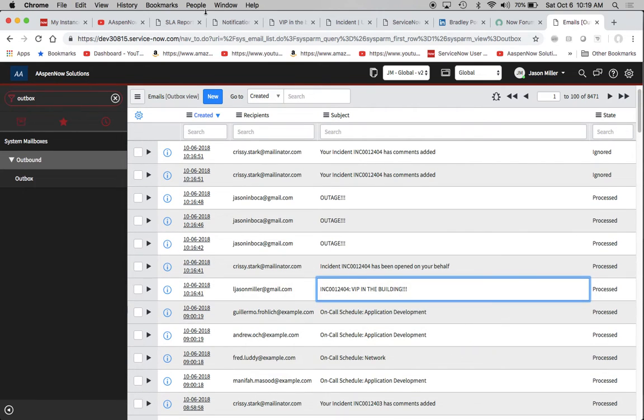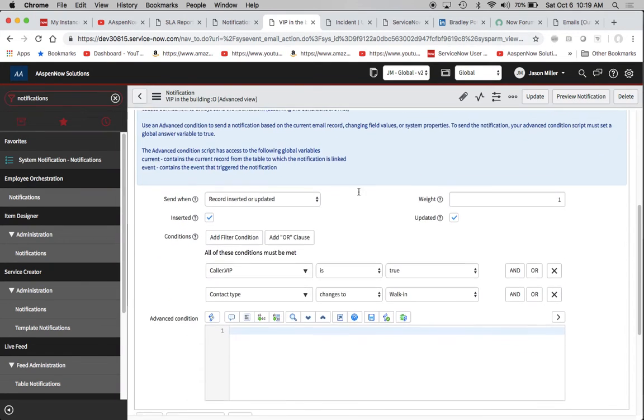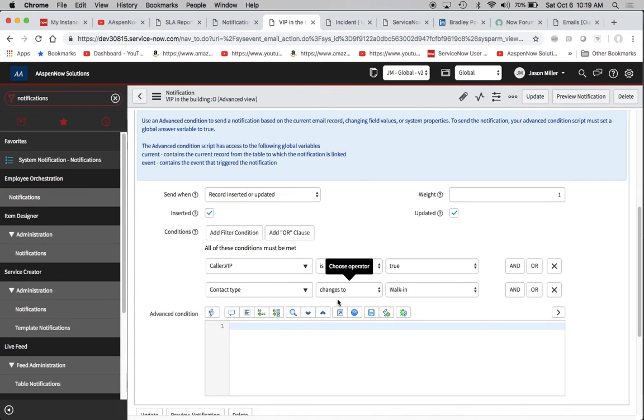Now, one thing we want to do is go back to our definition. I'm going to show you that wait scenario here. So let's say we just had the contact type. Instead of changes to, we'll have it is. Now there's a difference there, right? Because what we're saying is if these values are just sitting there and it doesn't necessarily change, whenever it's inserted or more importantly updated, it's going to send a notification. So it's not asking, hey, these are new values or these values have changed. It's basically saying, hey, if these two things are filled out this way, go ahead and send the notification.